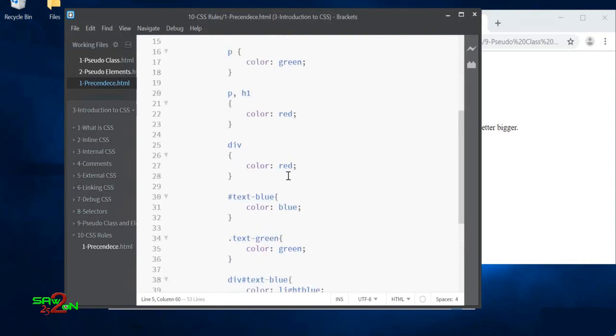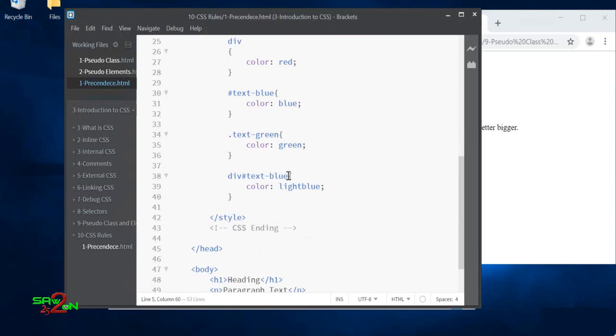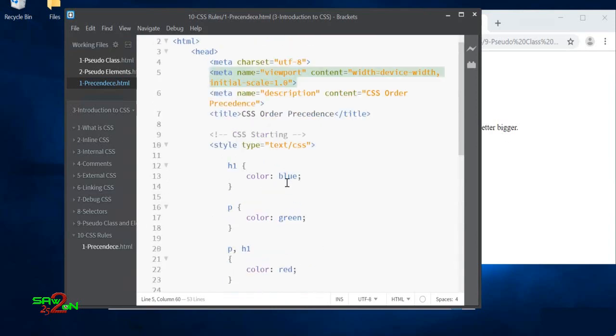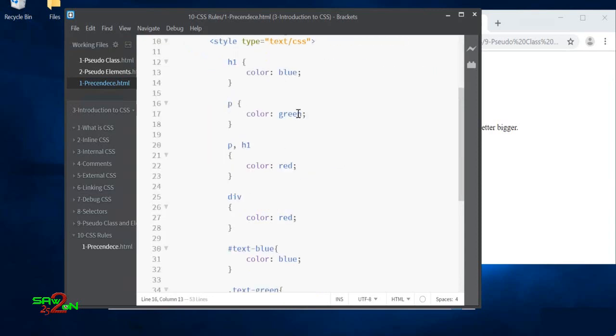We have seen through all these examples how to write CSS and how to use them. So let's understand what the CSS is here and how the order of preference works. Okay, so for H1 we have blue color, for P we have applied green color, for P and H1 both we have applied color red. Okay, so H1 has blue, P has green. When you write P comma H1, it means the same rule is applied for both of them. I made it red. So let's see whether the heading and P will have blue, green or red.